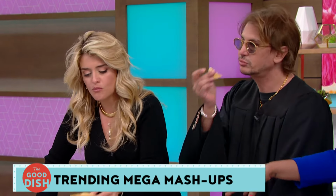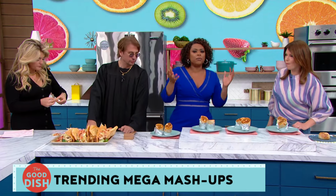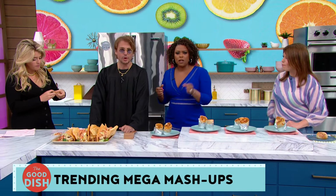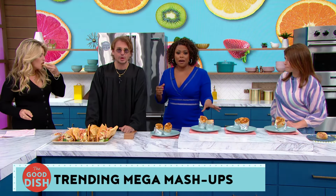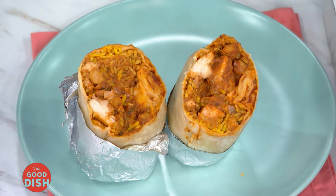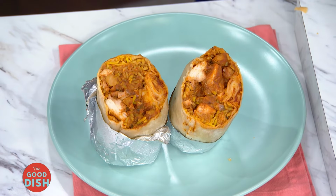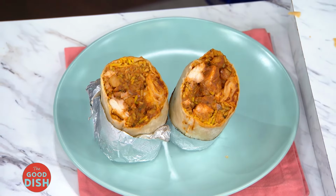All right, well, if we're loving those, let's hope we are fascinated by these, because we have another burrito fusion right here with burritos from Punjabi by Nature Burrito from Curry Up Now in San Francisco. So it's got saag paneer, tikka masala chicken with rice, garbanzo masala, and sliced red onions wrapped in a tortilla. At least it's human size.